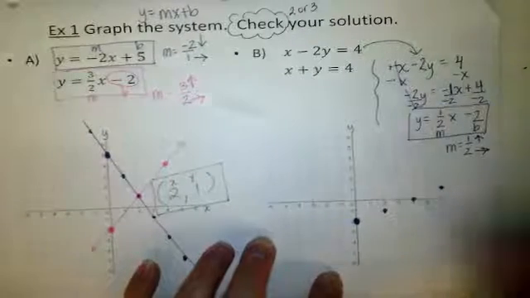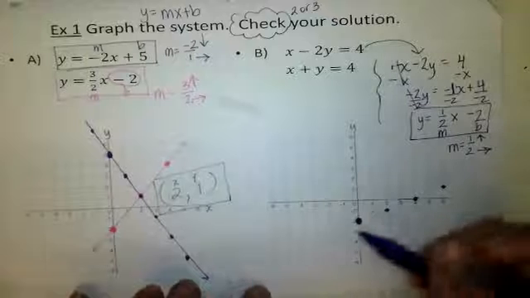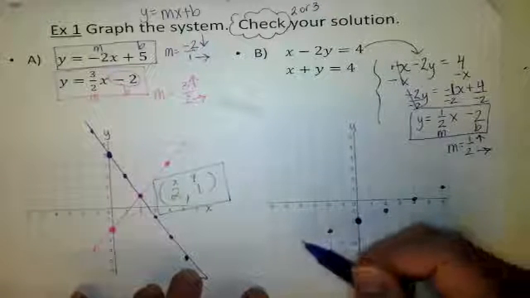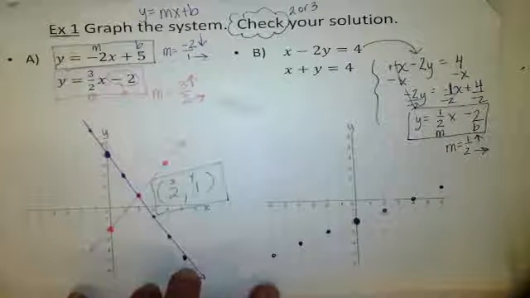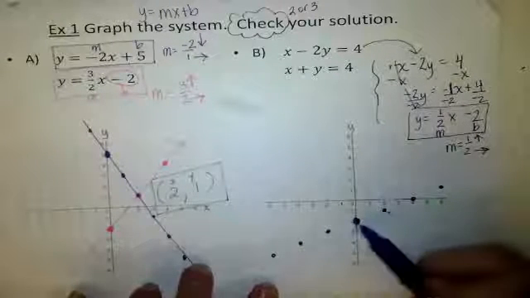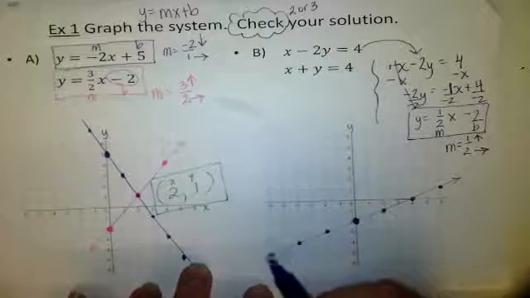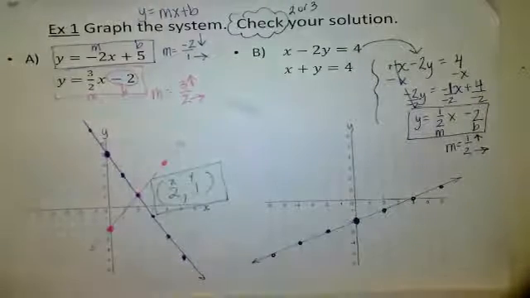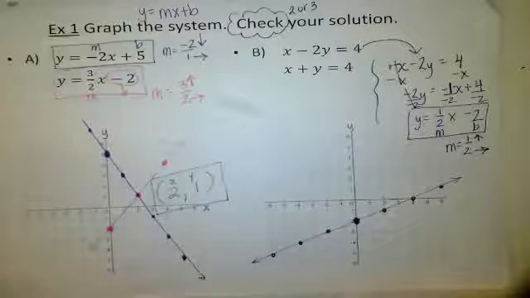And again, I am extending. I only extended to the right, but I need to go to the left as well. So I'm going to go in reverse. Down 1, back 2. Extend the line in both directions as far as you can go. Make sure your line extends in both directions. They go on forever. You can staple it and just put it in the red bin right there. Thank you. Okay.